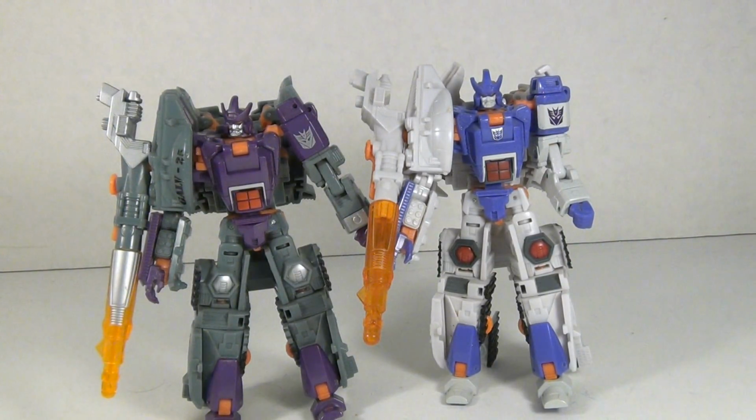I mean, he has definitely got a more G1 accurate paint job, even if the overall aesthetic is still pretty lousy as far as the figure goes. So most I can really say is it is just one of the worst figures the Universe line has produced. That was at least as far as what I got.